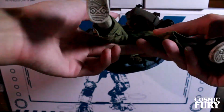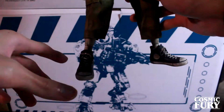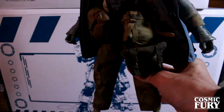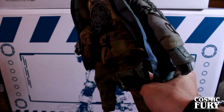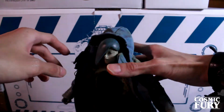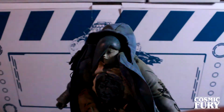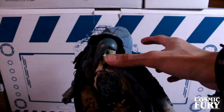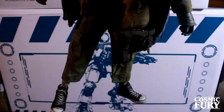Alright, here's the other side of the chucks. Freaking love the high cuts. So awesome. Oh, suddenly he does a pose without intentionally being posed. Freaking awesome. Okay, as you can see, he stands pretty much alright by himself. Look at that, stable, freaking awesome.